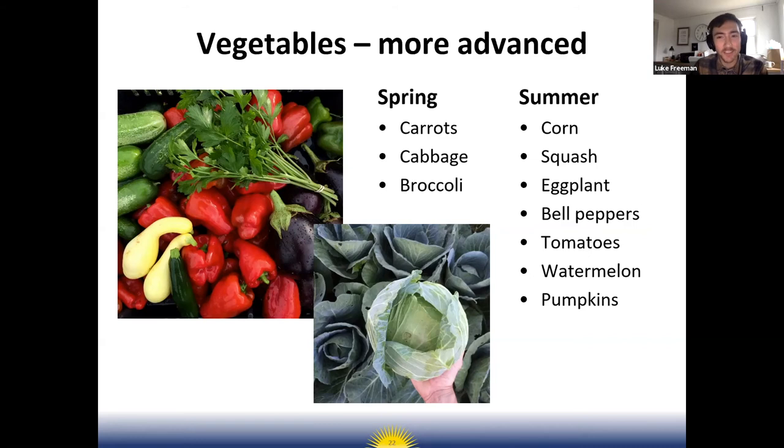There are a lot of things that can go wrong with those crops — not to discourage you from them, but just to show there are some crops that are easier to have success with. Don't be disappointed if your first time doesn't turn out that well. Vining crops like watermelon and pumpkins also take a really long time to mature, and squash bugs can be a big problem with pumpkins.